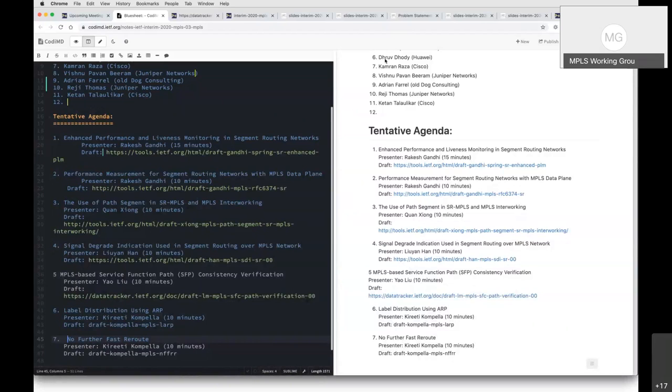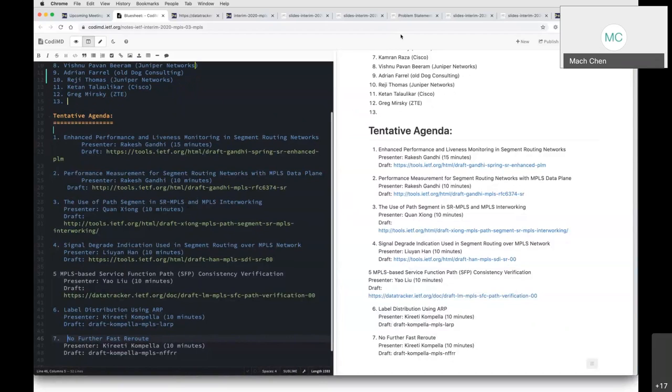So regarding agenda number three, Chen Xiong is on leave, so she asked that we just remove this agenda item from this interim meeting. Okay, thank you, Mac. Yeah, I did mention that it's off the agenda, and thank you for sharing this with us. Sure. Okay. Anything else from you, Loa?